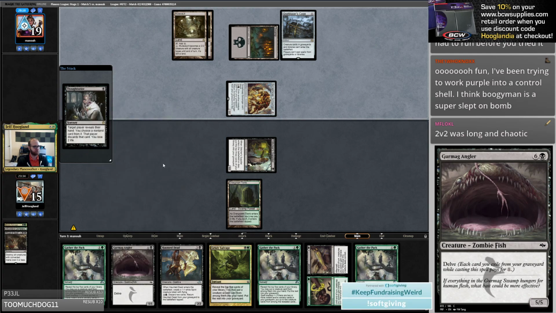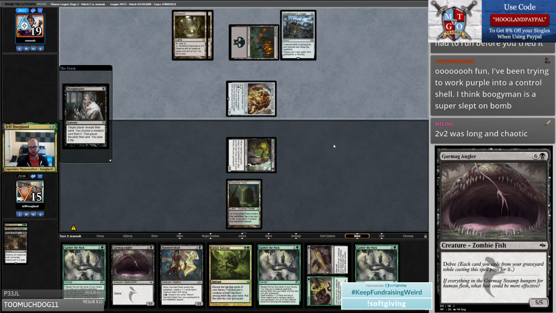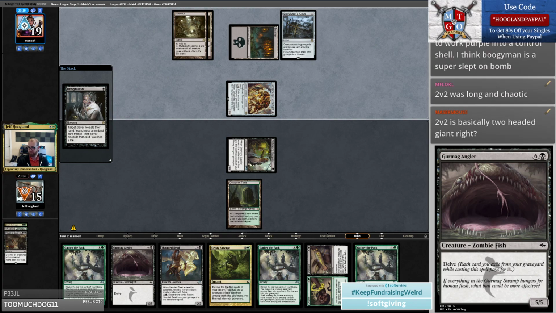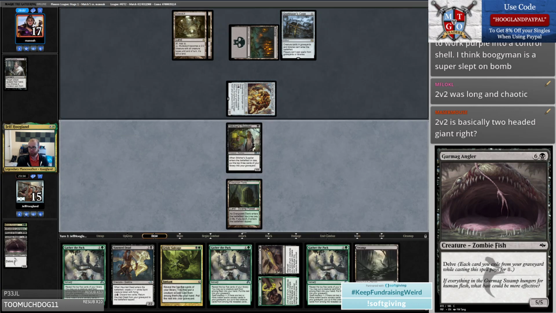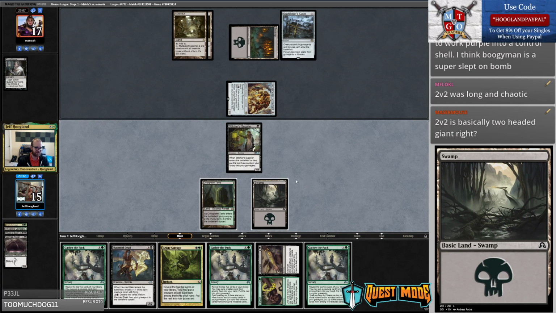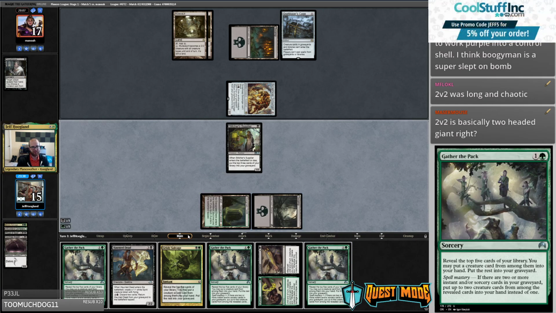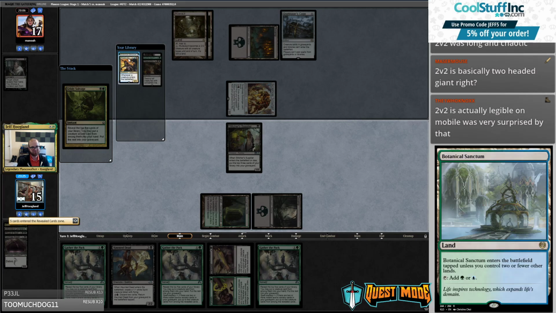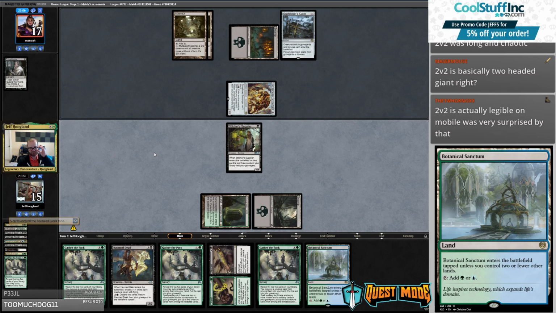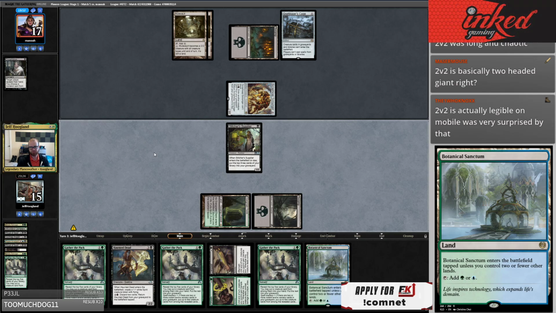Yeah, long and chaotic was a good descriptor. I think it would be fun if I was on voice chat or knew the other person I was playing with, but playing with randoms, it just wasn't very enjoyable. This is the worst. It's just like, well, I guess I'll keep playing. Yeah, 2v2 is basically Two-Headed Giant.